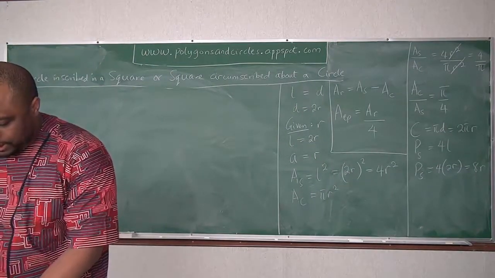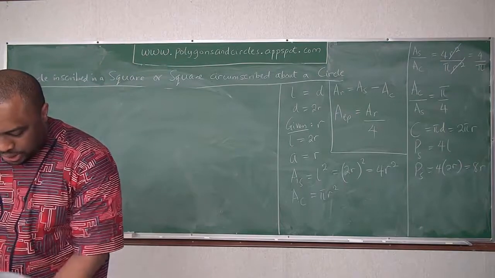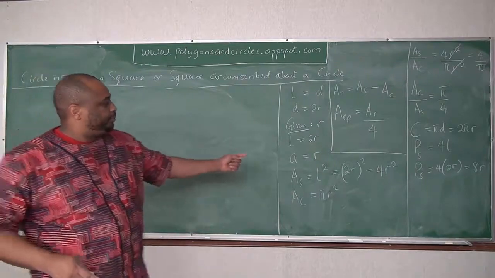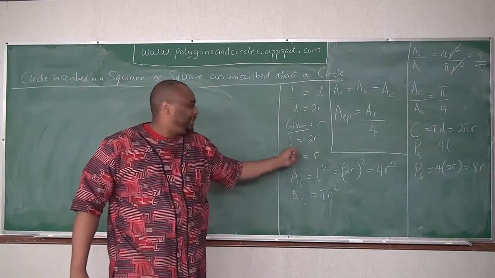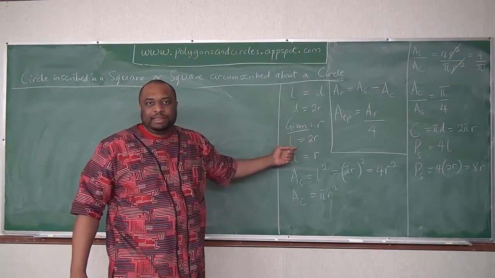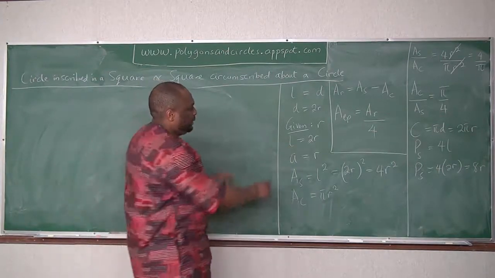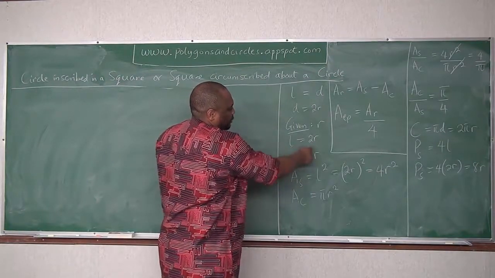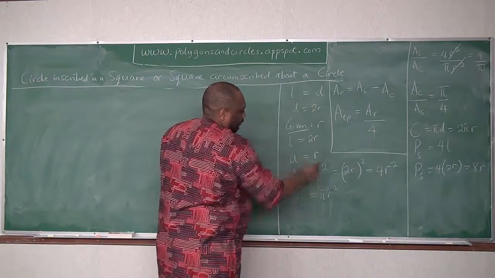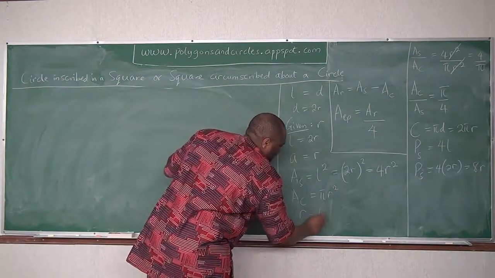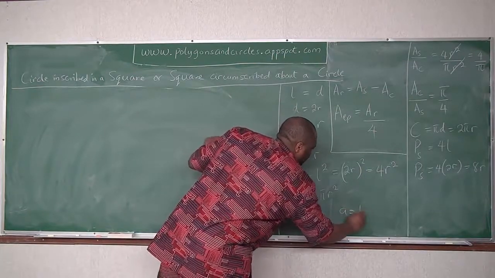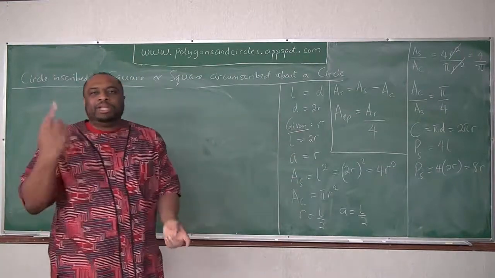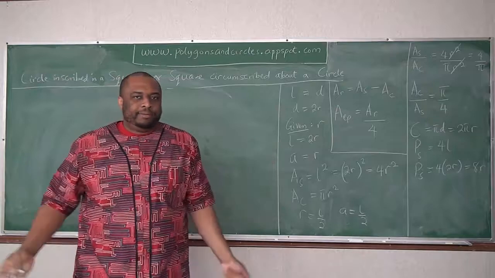First question I have here. I hope you also know that you could find the apothem in terms of the length of the square. Because the apothem is R and R is L over 2. From here, the radius is length over 2, so the apothem is also length over 2. So when they just give you one parameter, you could find the rest.